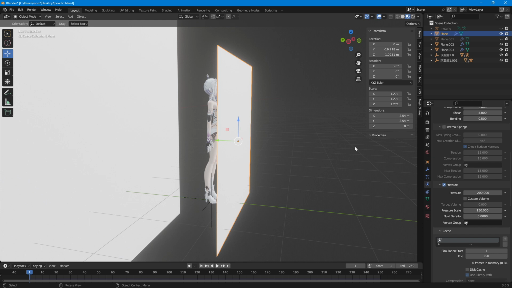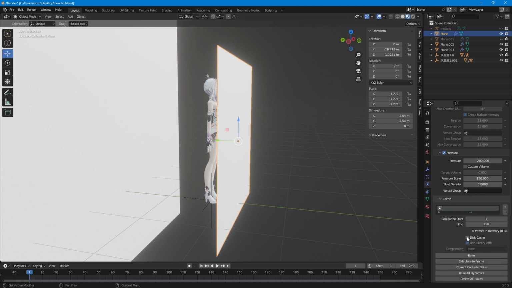If it's facing the wrong way, it'll just fly away basically, and then crash the whole computer too. Because it'll just keep getting bigger and bigger and then it just explodes.